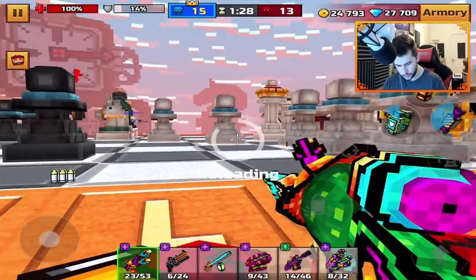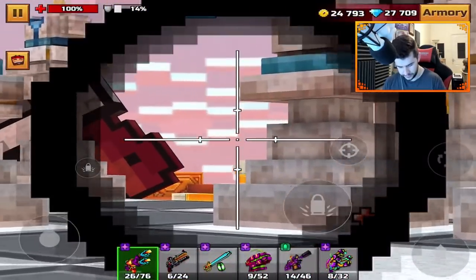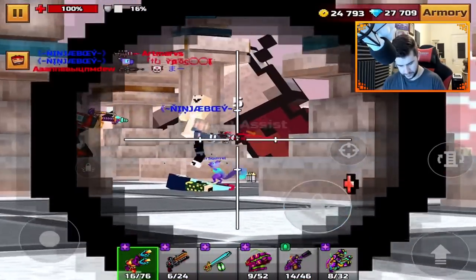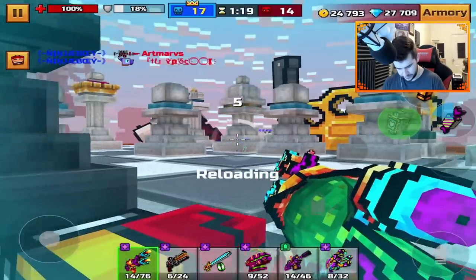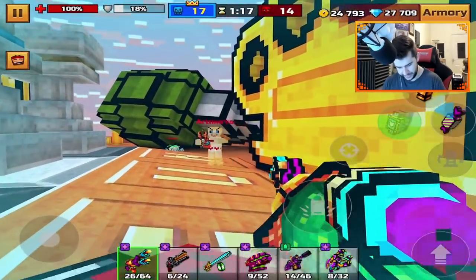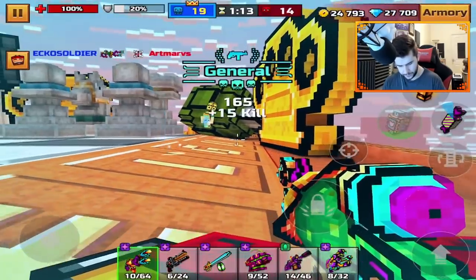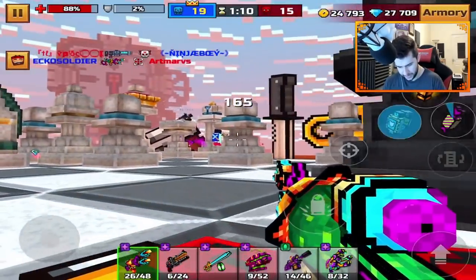Okay, so I think I need to get zoom kills on this as well for clan stuff. There he is. Dead. 17-14. Yeah, you made a mistake trying to shoot. Whoa, whoa, whoa. Let's slow down a little bit there, cowboy.